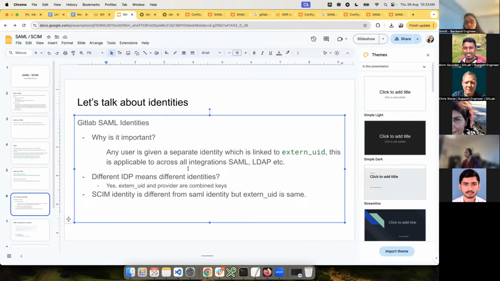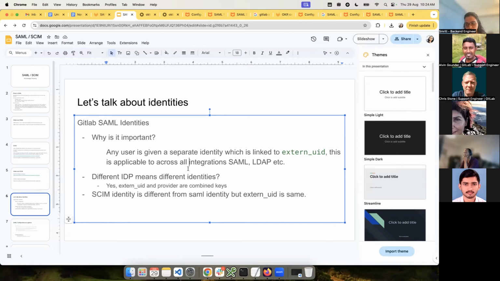Smriti, there are some cases where the SAML identity and the SCIM identity for the same user are different. For example, in the case of Okta, there are two apps that are required, right? One is the Okta SAML app that you create, and then one is the Okta SCIM app that you have to use from the marketplace.